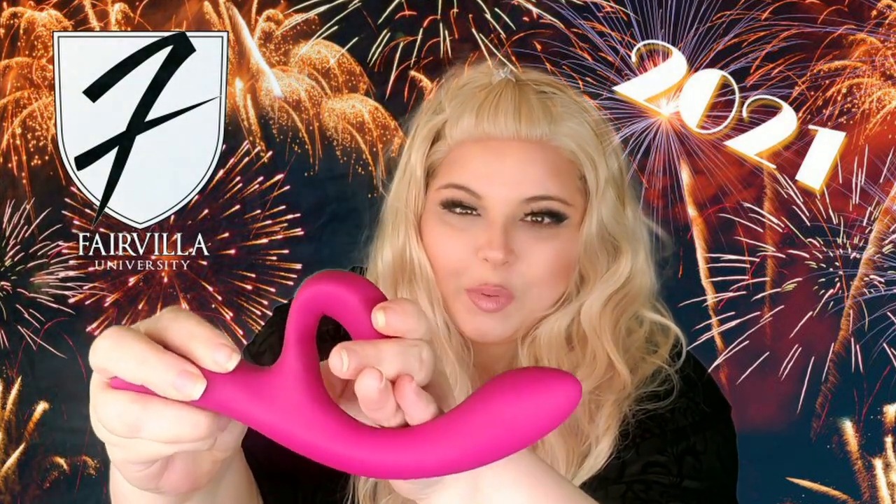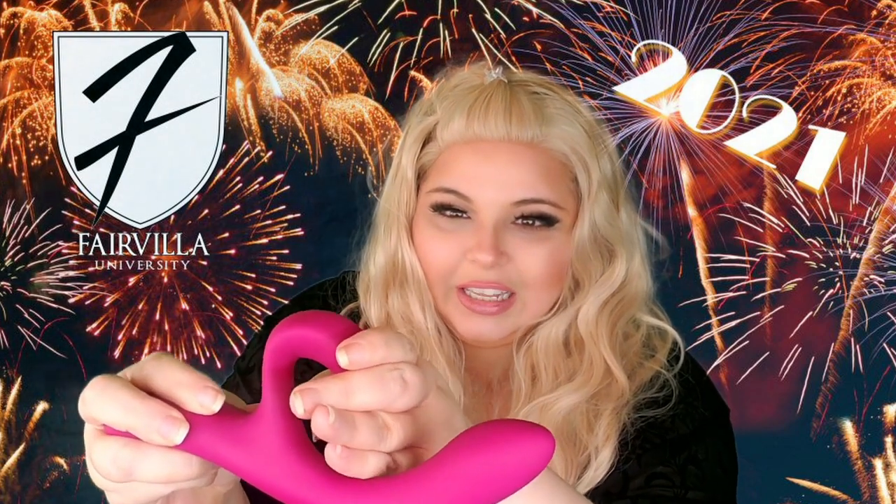The reason you want that flex is that when the toy is internal hitting the g-spot, the external arm is hitting the clitoris. You can keep pushing this internally without any loss of contact on the clitoral piece. It's so important for so many people to have that constant contact. Unfortunately, a lot of rabbits pull in and out with your movements, but there's no need for that because of this flex. That's what it's all about — a must-have at our number two spot for 2021.